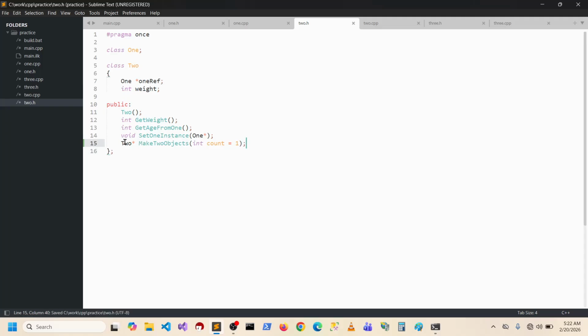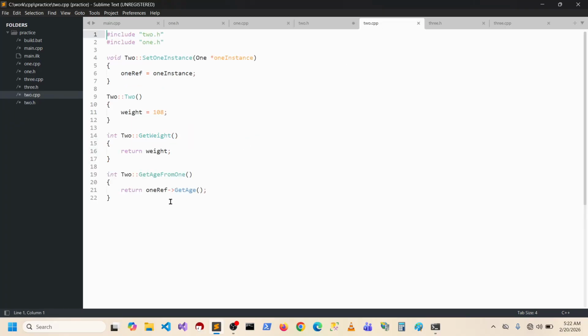Okay, so let's take this and put that into... Control V. Do that like that. Scope resolution. Okay.